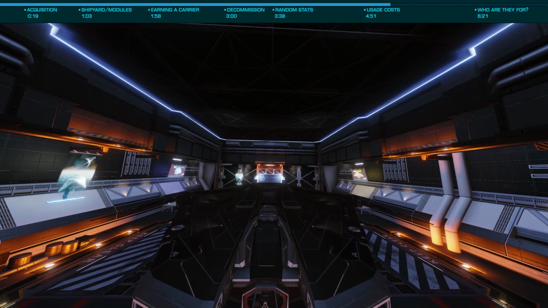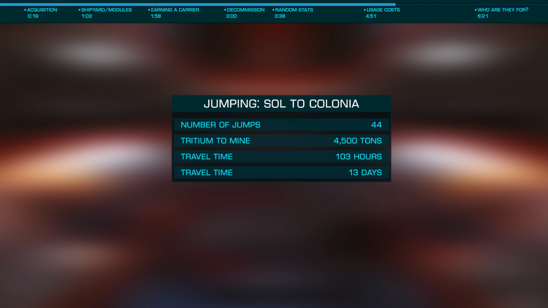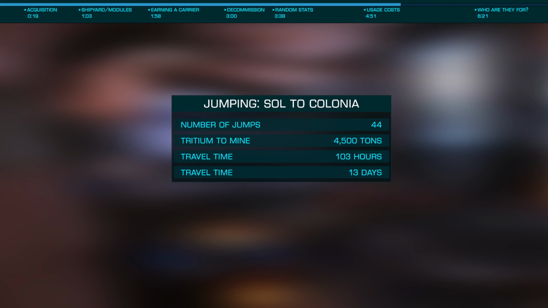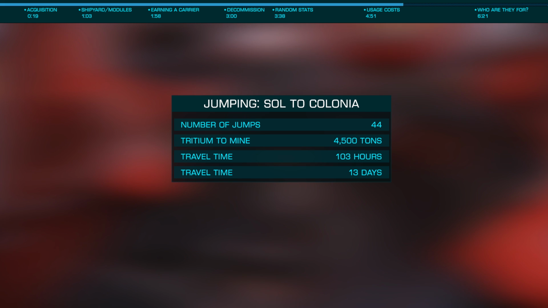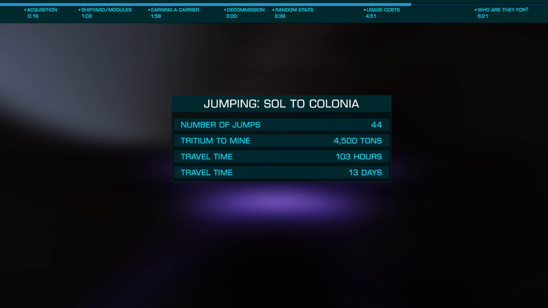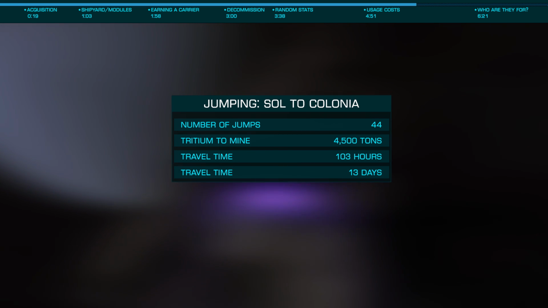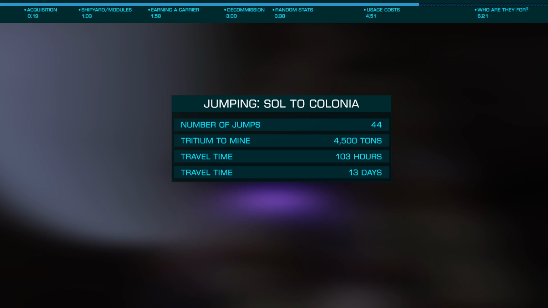Let's start with jumping a carrier to Colonia, 22,000 light-years from Sol. With the jump range of 500 light-years, it would require 44 jumps, taking at least 88 hours given spin-up and cooldown times. When you factor in fuel, and assuming you had all services installed, leaving you roughly 17,500 spaces, you'd need to mine an additional 4,500 tons of tritium along the way.